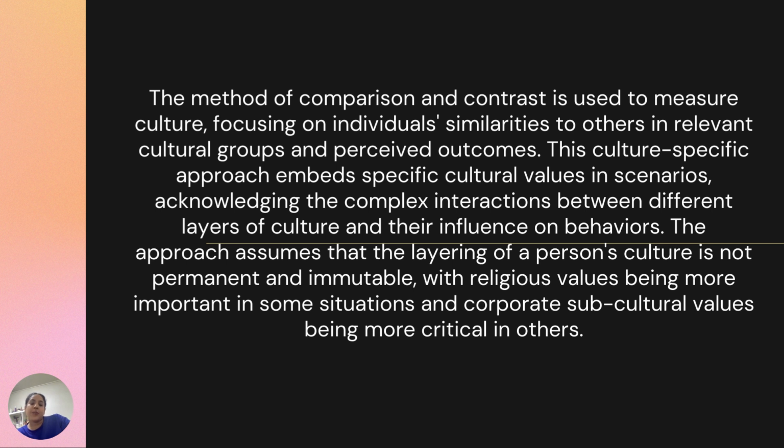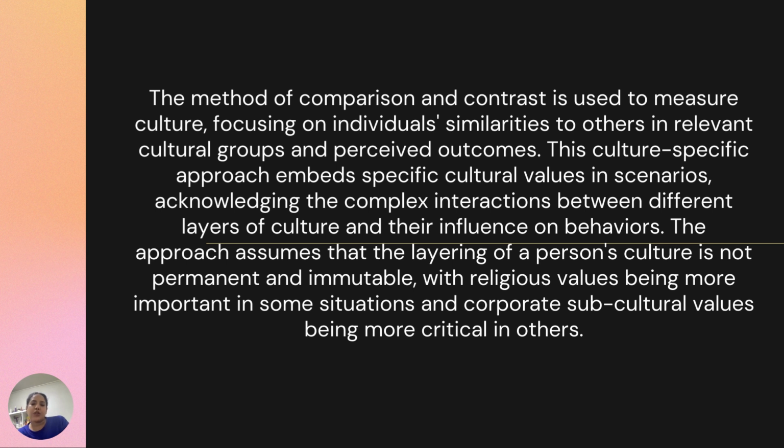The proposed approach acknowledges the complex interaction between different layers of culture and their influence on behavior. It uses the dynamic onion metaphor to describe a situation where layers closest to the core are more salient, but understanding that inner layers occasionally exchange places with outer layers due to external circumstances. Measures of a person's social identification with others presumed to be members of a given culture could serve as a surrogate for an individual's cultural ties.